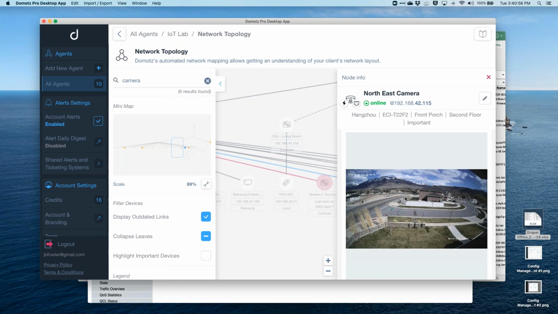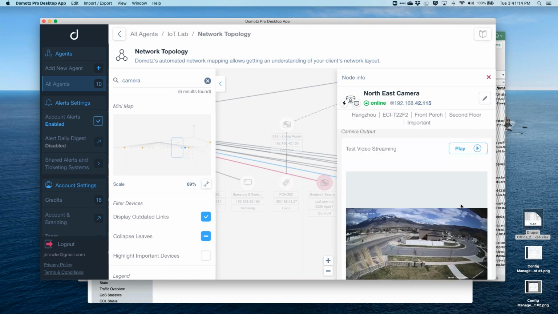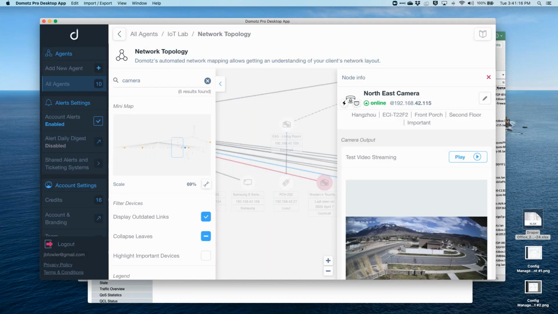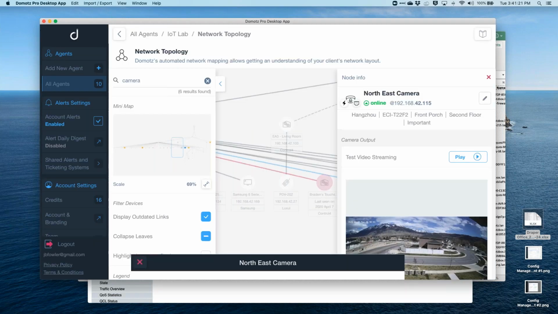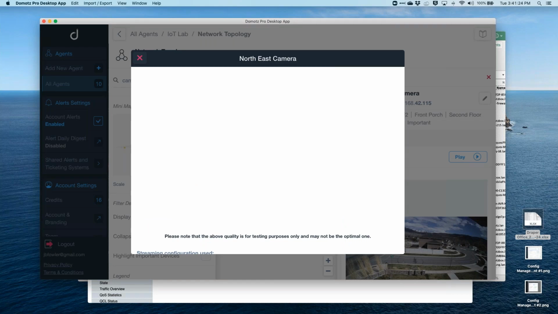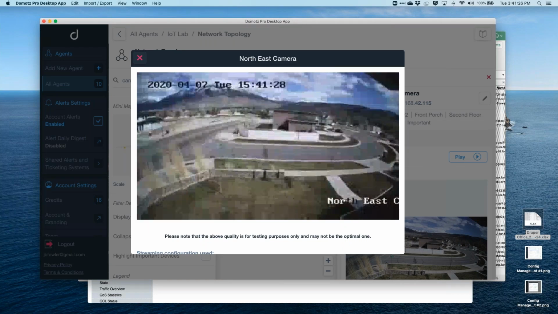Why is this important? Well, to know that a camera is online is one thing, but to know that it's functioning properly, pointed in the direction that you want, that's another thing and a much more powerful thing. Being able to see that this camera is actually streaming video as we expect is a very important feature. In fact, you can go as far as grabbing the streaming video itself over our secure connection. This is not a high resolution image by any means, but you can see that it is a live image and that camera is indeed streaming right then and there. So this is a very powerful tool.